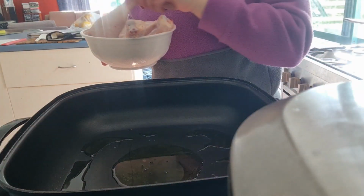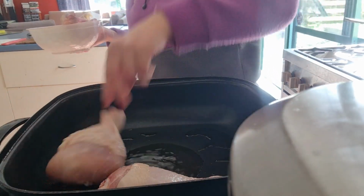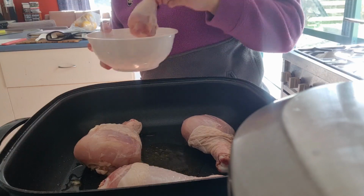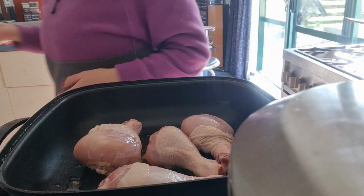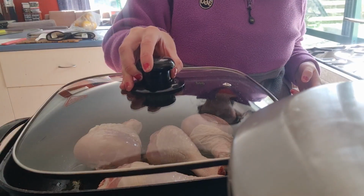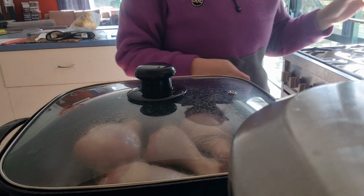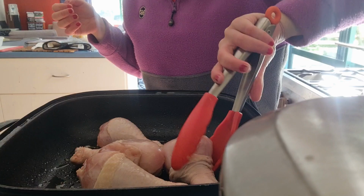So we're gonna put the chicken drumsticks in. You can hear some really fresh sizzling. Like that. But I say chicken skin removed, I'm keeping the skin on, right? So get that all ready. Change them all over.